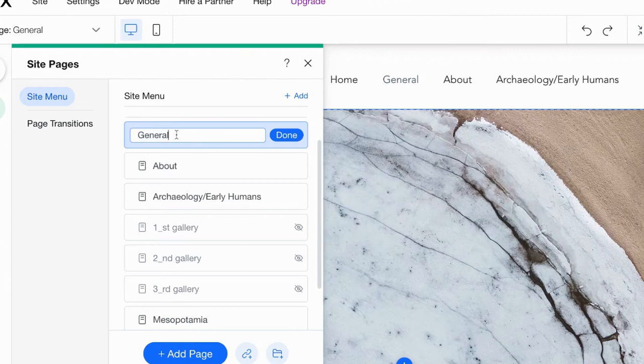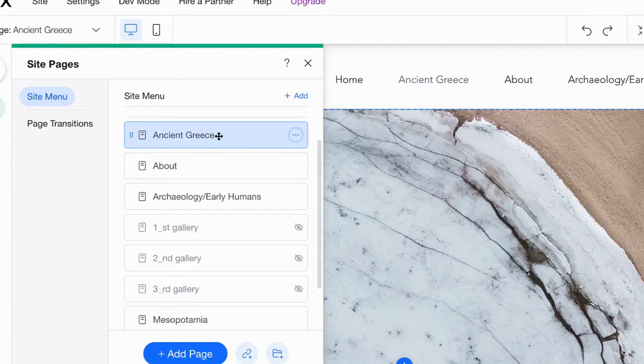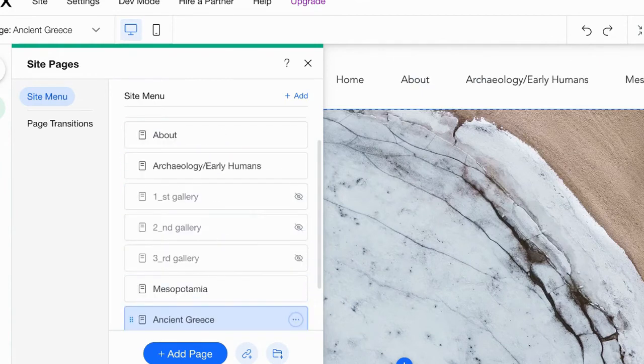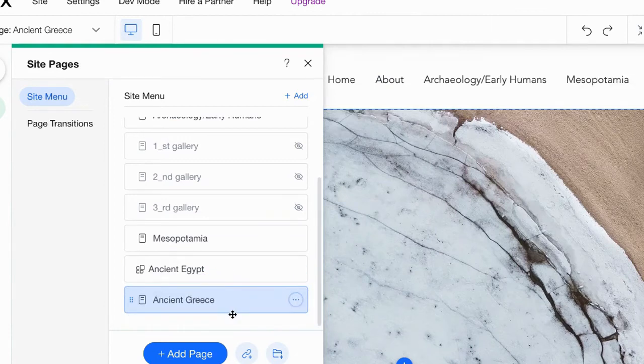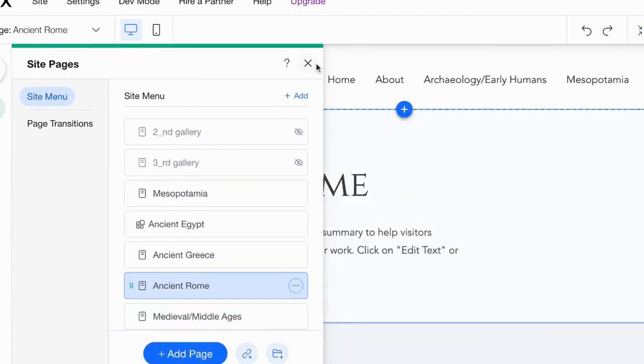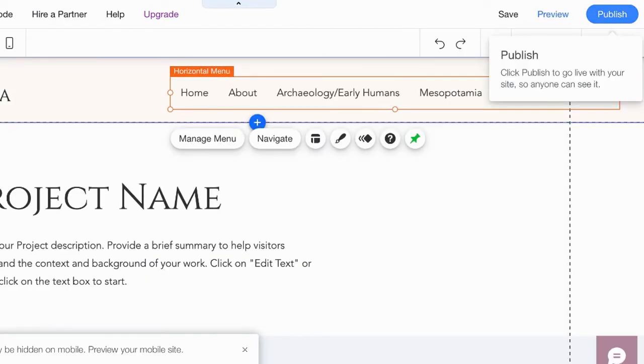The added page will go to the top of the menu bar. Copy and paste or type the unit page, click Done, and then drag the page down to the bottom of the menu bar. Again, make sure that your unit pages are in the exact order of the requirement page. When you are finished renaming and adding pages, click on the navigation bar.